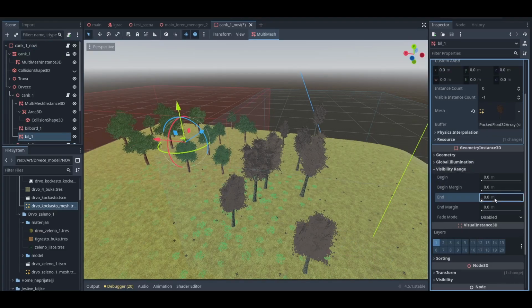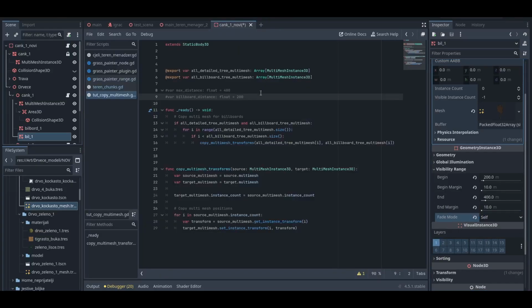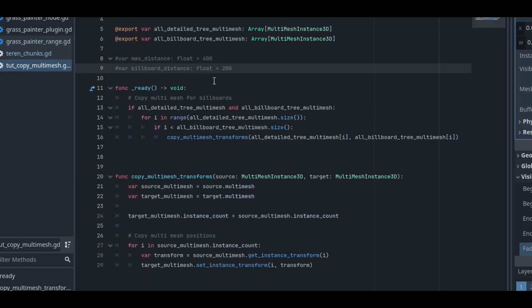You need to put the beginning at like 200 and end maybe after 400 meters, it will disappear, and go here in self. So Godot will call it by itself. You don't need this distance.